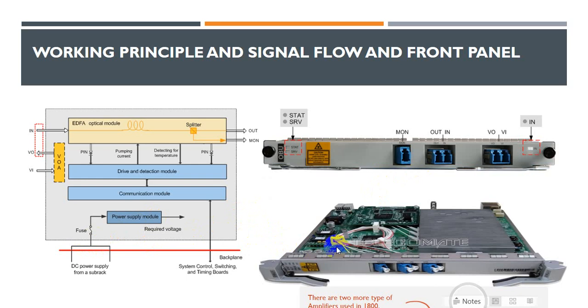And every board, because it has to be controlled, there will be circuitry, so it needs power. So always in all the boards you will have this power option. And in the backplane it is also connected just for communicating and controlling, or alarm flow. Because there is power also, there is an option of checking how much power I am getting. This is a pin diode, and this is the block, there will be current, and there is another pin. So there are options at input as well as output to check the optical power levels.